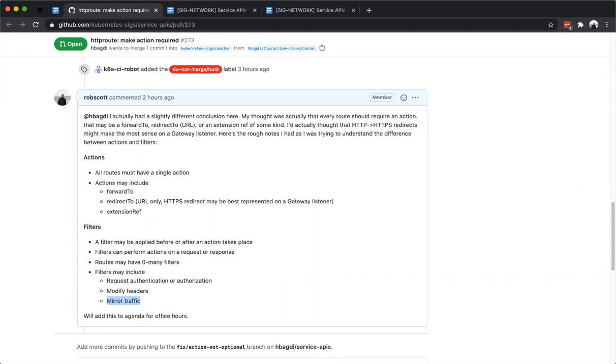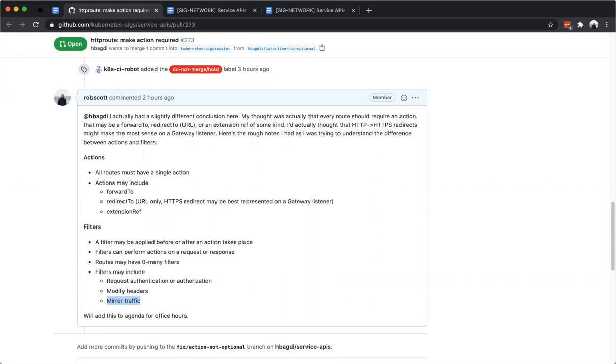You can imagine that there would be some sequence of filters where you wouldn't want to forward at all. So let's say you have a filter that is a URL redirect, as an example, if that becomes a filter. Do you then make the forwarding optional, but then also filters are optional, and so then everything is optional?